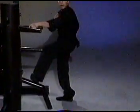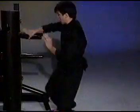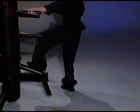Now I can just change that combination slightly, and I'll go step off, grab, then I'll go side kick, side kick. Step off, grab, side kick, side kick.